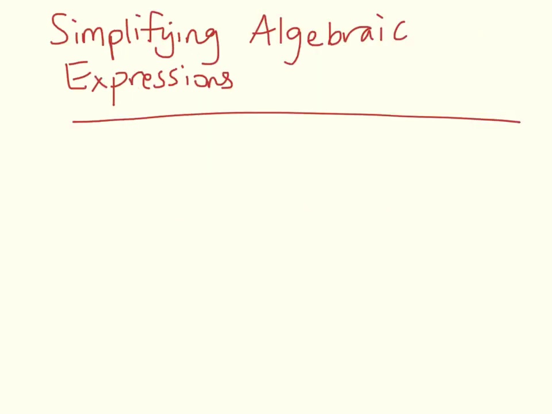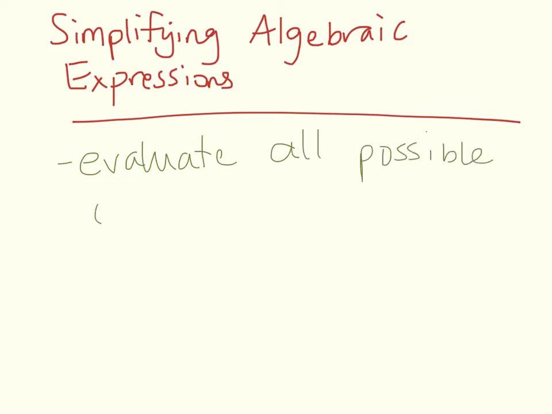Okay, the next thing we're going to look at is simplifying algebraic expressions. When I want to simplify an algebraic expression, what I am trying to do is evaluate all possible operations. And remember, algebraic expressions are going to have a variable and some sort of operation. So let's look at a few examples.